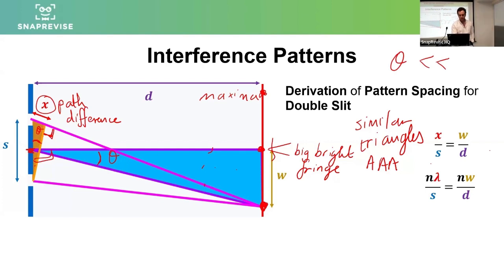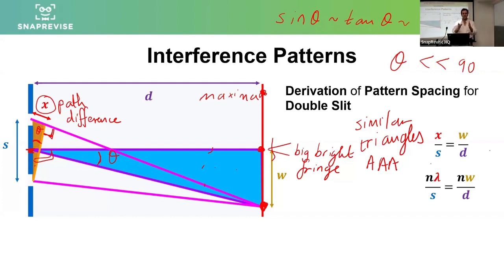Yeah, it's way, way, way less than 90 or whatever. And therefore, the small angle approximation says that sine theta is roughly equal to tan theta. In other words, the ratio between the opposite side and the hypotenuse is roughly equal to the ratio between the opposite side and the adjacent. And that's roughly equal to theta itself anyway. Okay, so once again, slightly hand wavily, we're going to say, look, similar triangles, the ratios are pretty much the same.